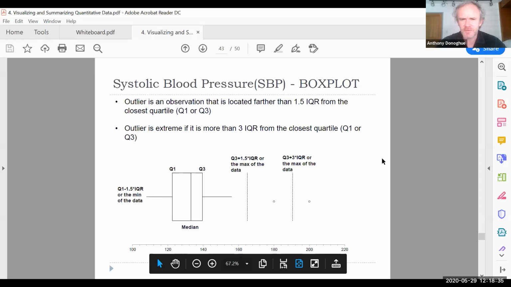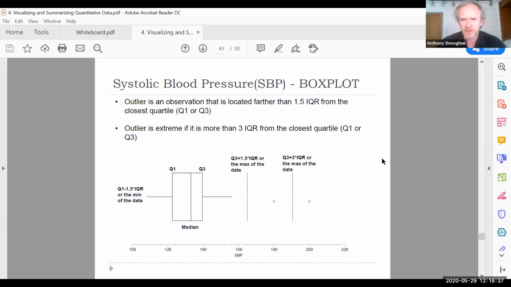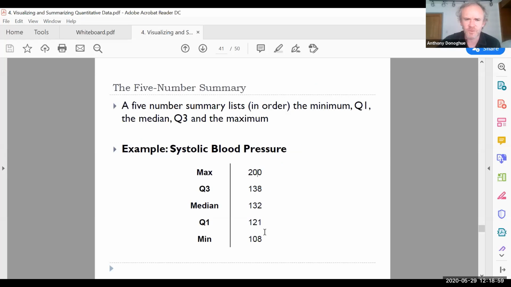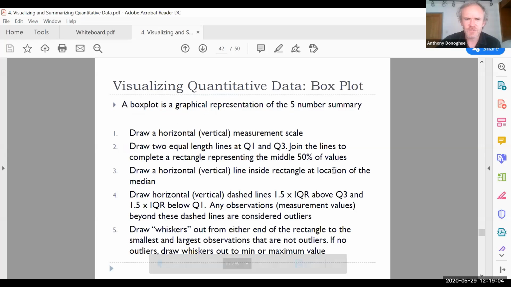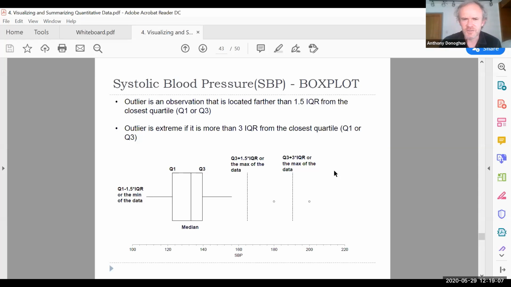Horizontally, you can do these vertically for comparison purposes, which we'll talk about the next day, comparing distributions with box plots, like the football example we look at. But to look at one on its own, laying it horizontally is the easier way to understand it. What you have here is the number line, the range of the values. We saw the range of the values was from 108 to 200, min to max. It is a nice alternative to a histogram to see what the data is telling us. It splits the data up into quarters, but you start with the median.